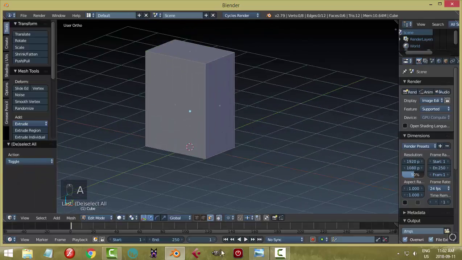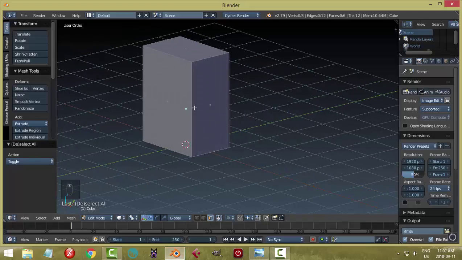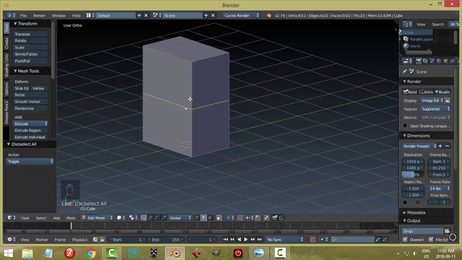All right, so I want to create this little angle here. So the way I'm going to do that is I'm going to put an edge loop in here. I'm going to go Control R while hovering over this in edit mode. Control R, and I get one of those horizontal pink lines, edge loop all the way through. I'm going to left click to accept, and now I can drag this up or down.